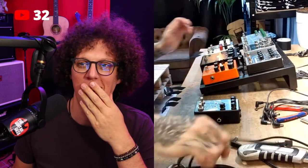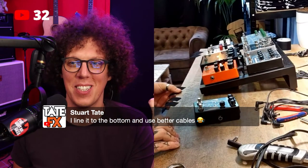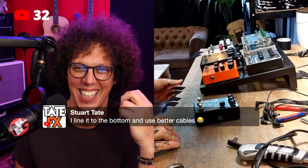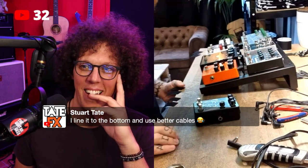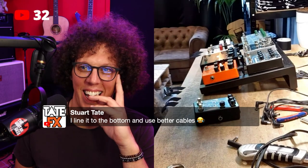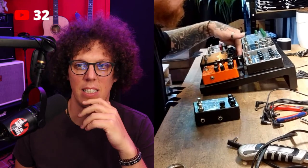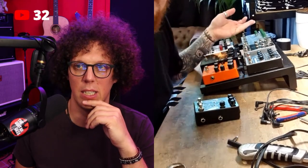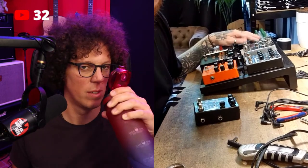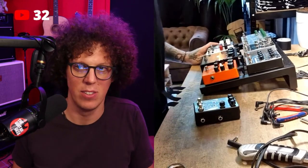Okay. I like what Stuart says. He lines it to the bottom and uses better cables. Yeah, but the better cables will also break, because it has nothing to do with materials. It's just stressing the material more. Better cables will last longer, of course, but why would you break your stuff on purpose? That's true. That's true.